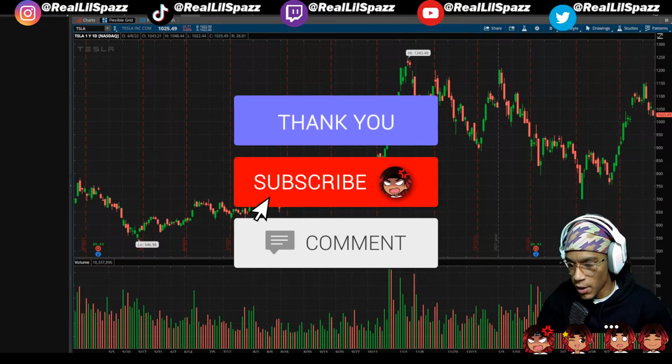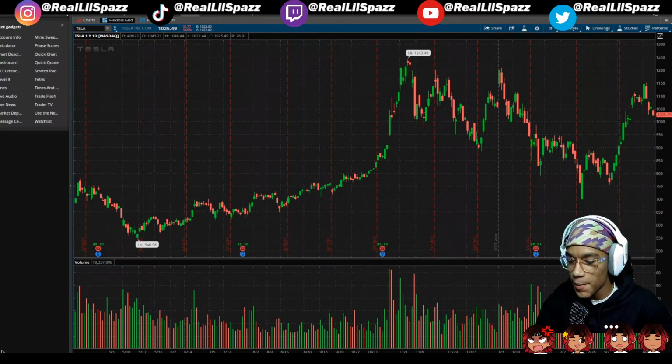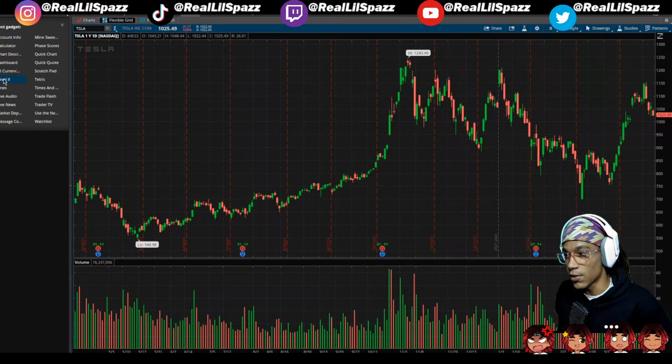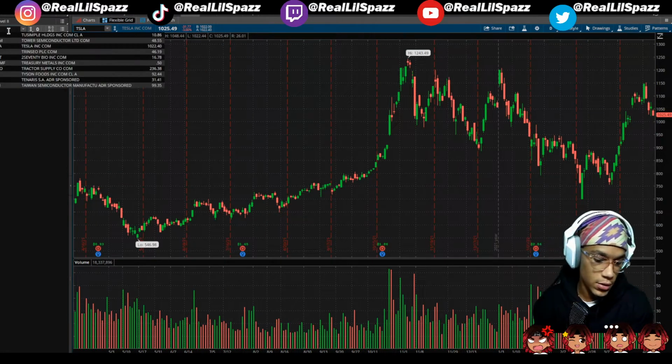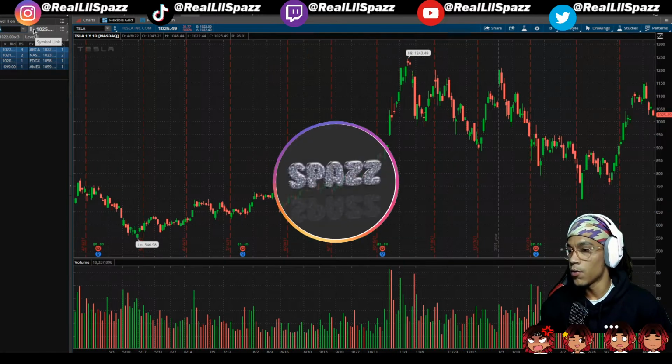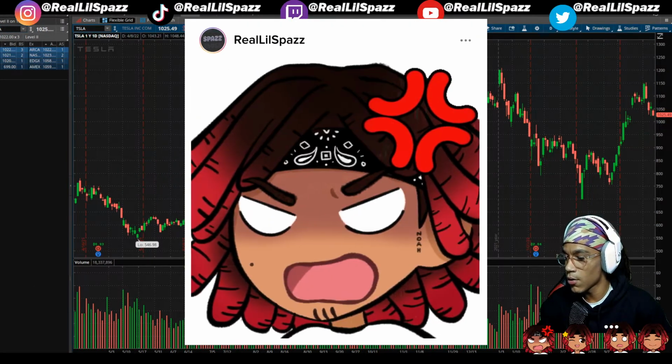At the left bottom of your screen you have a plus sign next to a settings gear sign. Click that plus sign and up above a pop-out will drop down. You have your account info, calculator, chart, blah blah blah. The only thing that's really important is Tetris. I'm just playing, that's not important. The only thing that's important is your level 2. Let's do that. So you can see Tesla level 2. We'll talk about how level 2 is important in a later video.